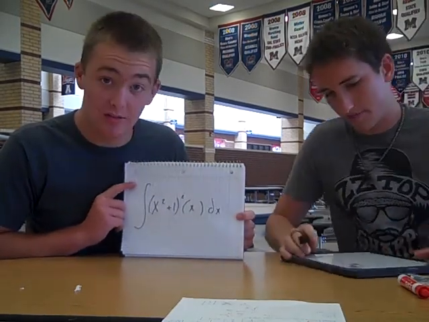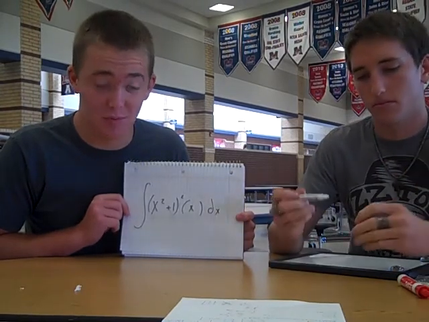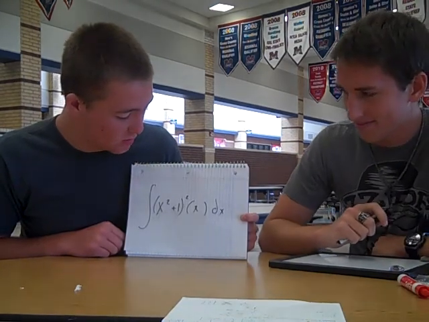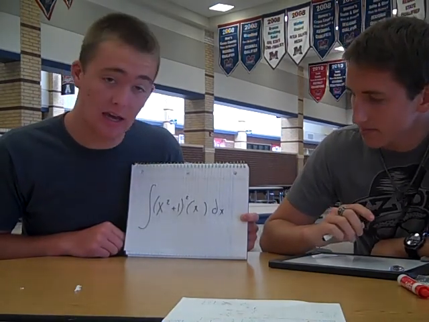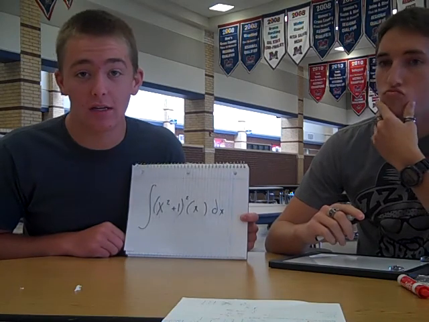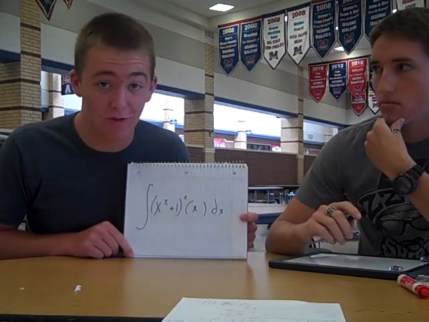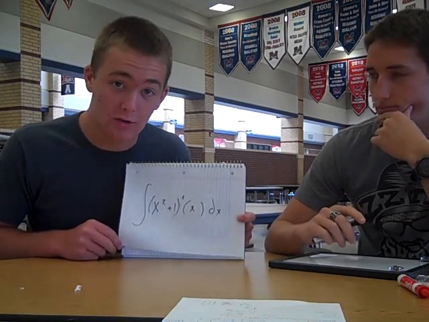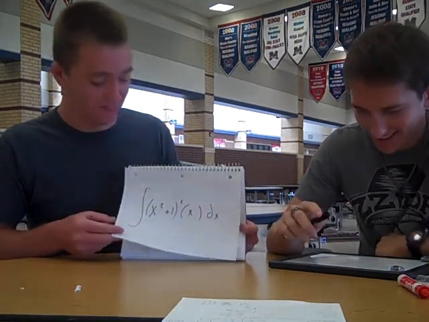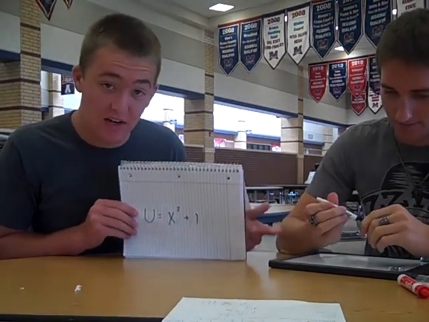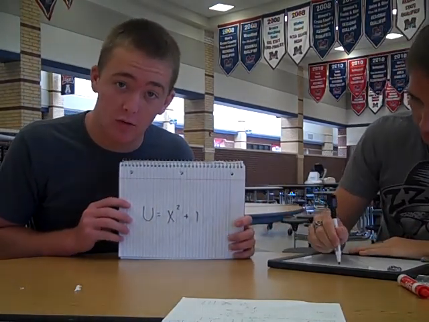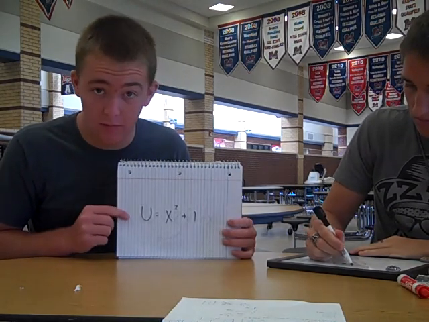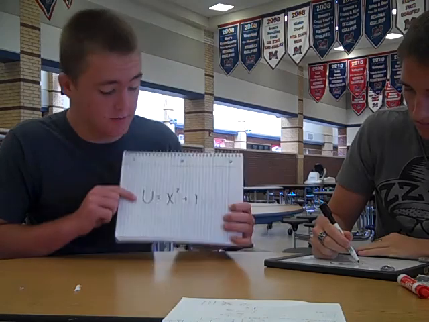So, how do you learn U-substitution? Well, we're going to do an example. The integral of x squared plus 1 squared times x dx. If you have no idea what U-substitution is, you will have no idea how to do this problem either. But today, we're going to teach you how. So, step 1, define u. You got to pick something in the integral to let u equal. Today we're going to let u equal x squared plus 1. That way, something will cancel later.